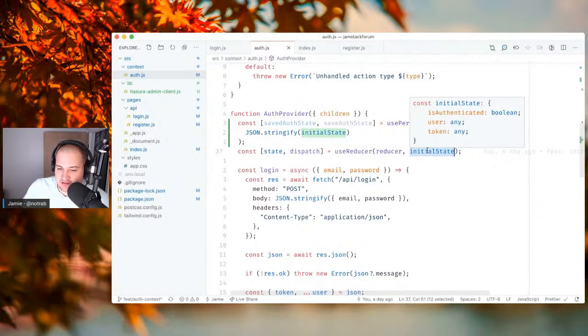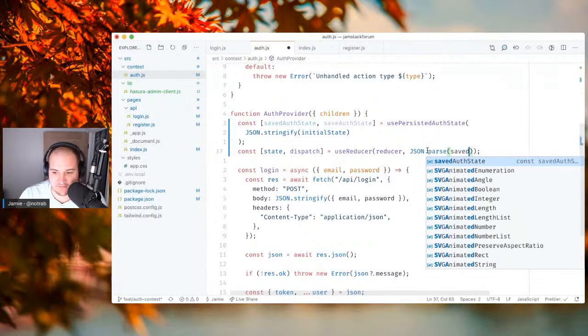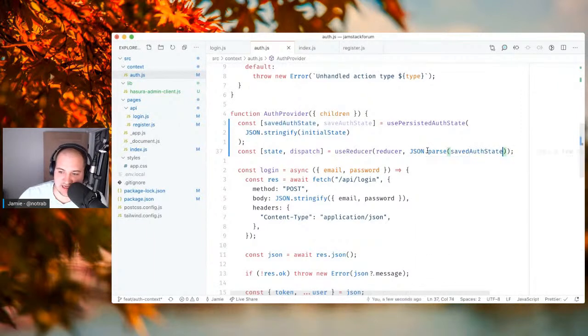And when the reducer's initial state hydrates and updates on the page, we need to pass it the data that's stringified. So we're going to have to do json.parse saved auth state.